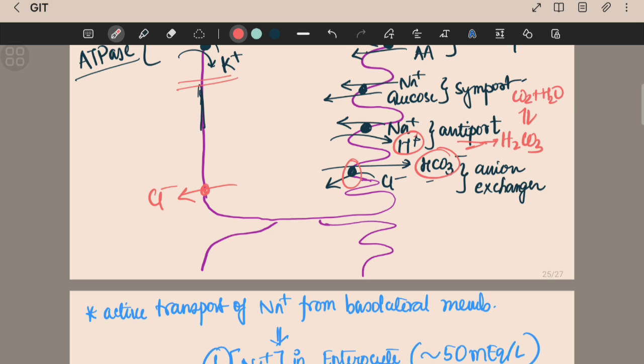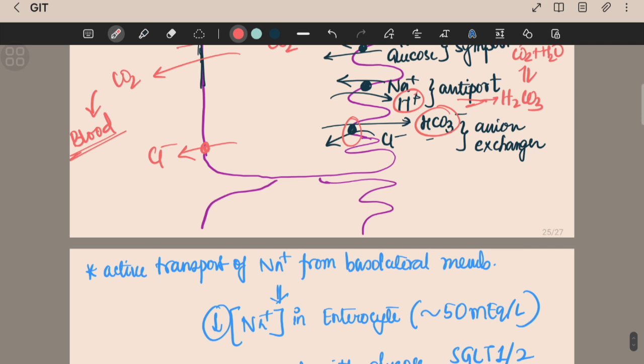The water remains in the intestine, but the carbon dioxide is readily absorbed into the blood and subsequently expired through the lungs. This carbon dioxide diffuses across the membrane, enters the interstitium, and from there goes into the blood. In the intestine we have the mesenteric veins. It goes into the mesenteric veins, then combines with the splenic vein to form the portal vein. So this blood goes back into circulation, and it is expired.